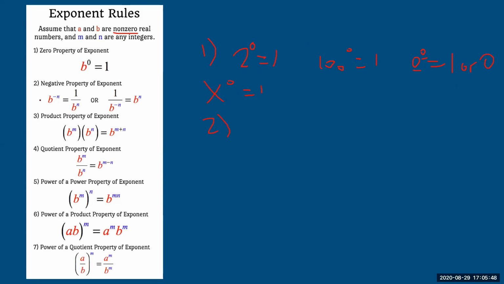Okay, rule number 2. Negative property of exponents. So like you said, you asked about this yesterday, Jenny. Negative exponents aren't that bad. Basically, when you have a negative exponent, you just take the reciprocal. So b to the negative n power is just 1 over b to the n power. Or likewise, 1 over b to the negative n power is b to the n. So yeah, it's not that bad. If I had x to the negative n power, it would be 1 over x to the n. You just take out the negative. It doesn't make x negative. It doesn't make your answer negative. It just makes it a fractional component.